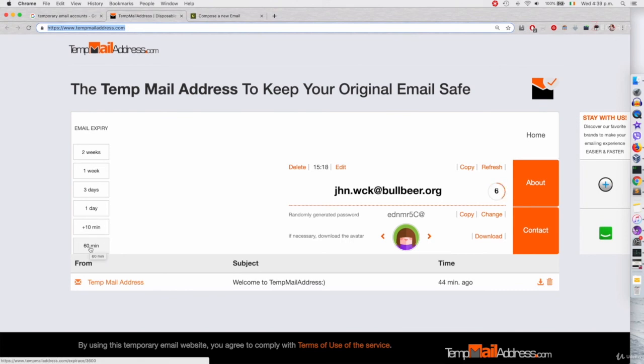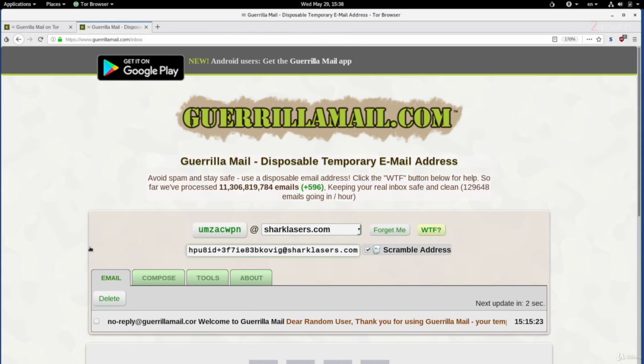The cons, this might be easier to break into and it is temporary, so it will eventually expire, therefore it might not be good for all scenarios or for everybody. And like I said, these are just 2 examples of websites that offer these services. Check out the resources of this lecture for a list of more websites that offer the same service with slightly different features.